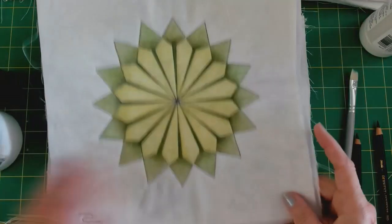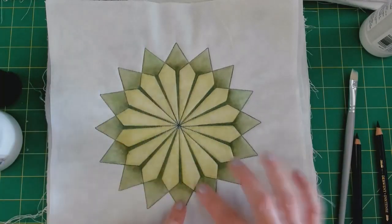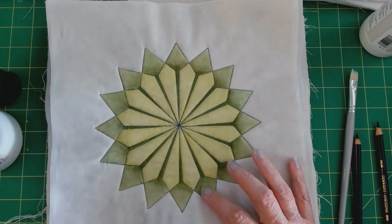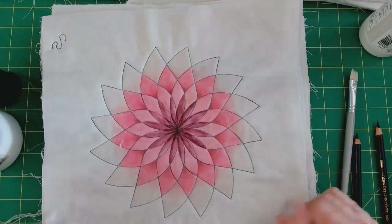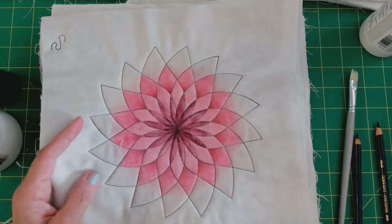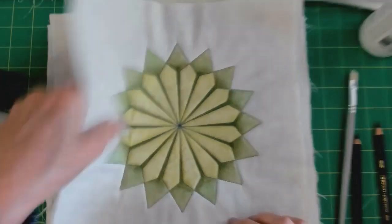This one is more monochromatic. And you'll see what I did was I put the lower petals coming out darker, which simulates them being further away. And here I just started dark and got out to light. Same color family, basically. So give it a try if you'd like.